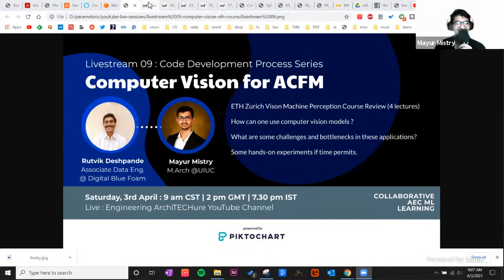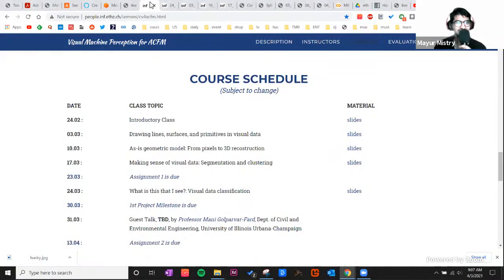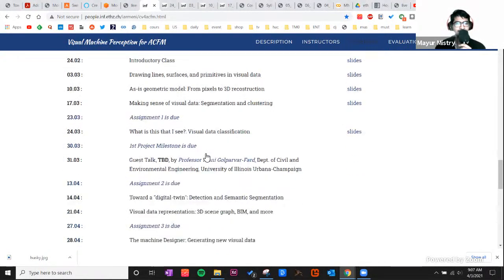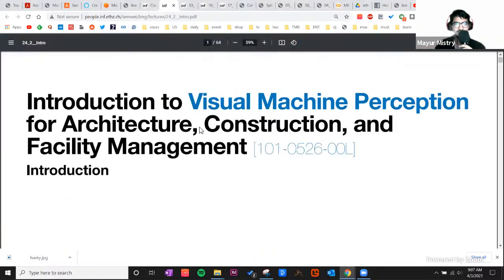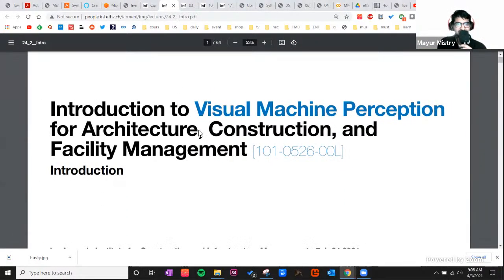All right. So the goal for today's session is that we'll be reviewing the first four lecture slides from this course. Our goal is to focus on the key algorithms discussed in those slides, applications in our day-to-day workflow, how to implement those, and what are the pros and cons of various approaches. So without much ado, we can just jump into the course.